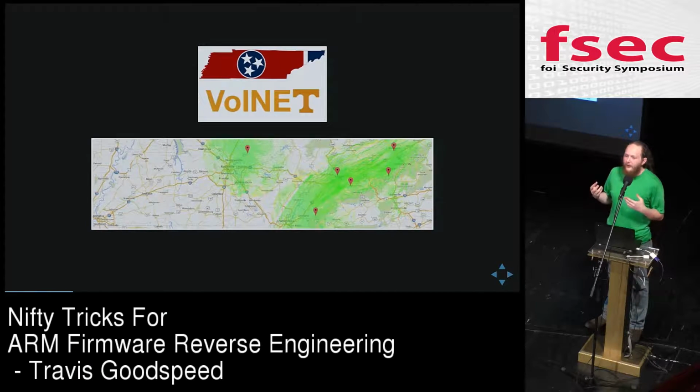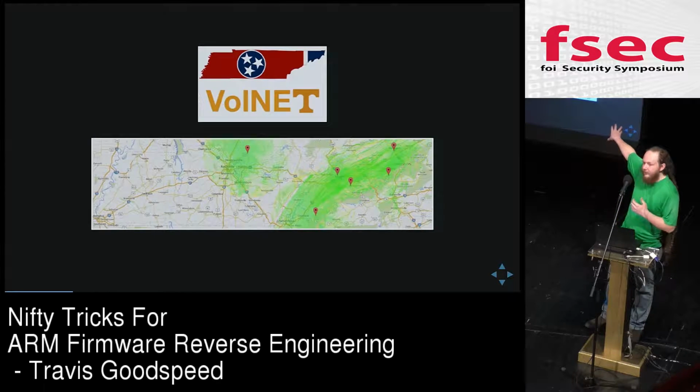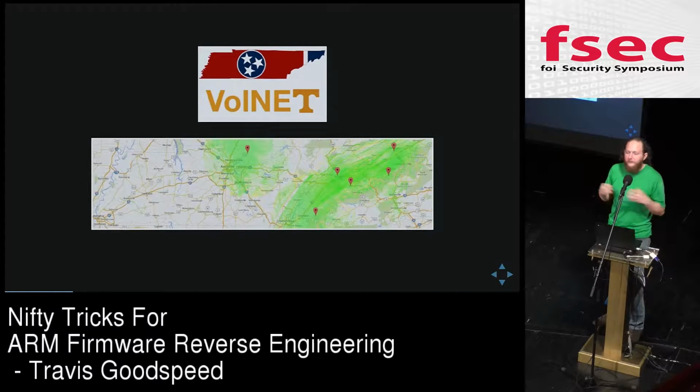Volnet is one of, I think, 3 different DMR networks that we have within the state. This map shows 6 of the networking towers, most of which are based in the east, along the mountains. And these mountains give them incredibly long range, so that you can connect to a tower that is more than 100 kilometers away from you. They're also all networked together, so if you can see any one of these towers, you can talk to people on other towers, and there are USB dongles that allow you to connect to it remotely.